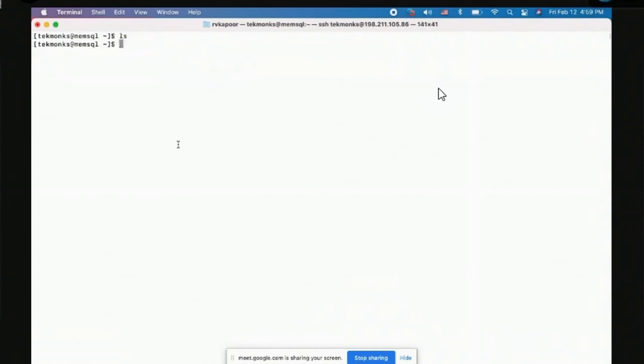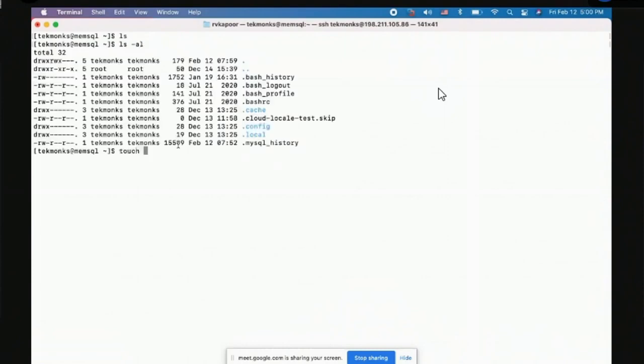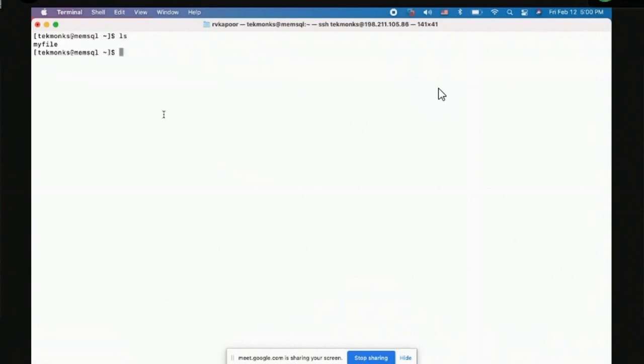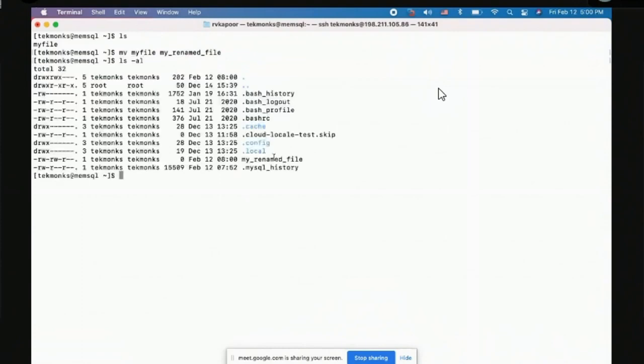To rename a file, the command is mv. In Windows, I think there is a ren command, but on Linux, mv is the command. It will do renaming as well as moving. mv stands for move. To show you, let's create a file called myfile. I want to rename it, so I can say move myfile to myrenamedfile, and this command will rename the file for you.